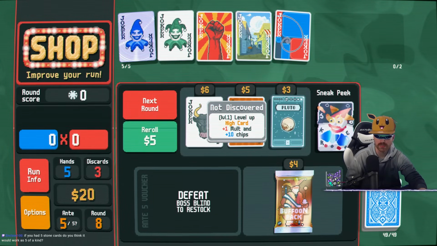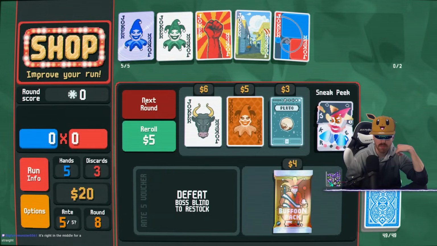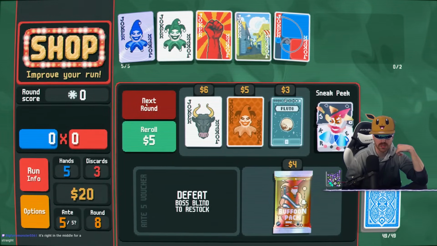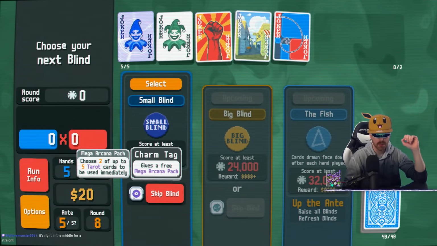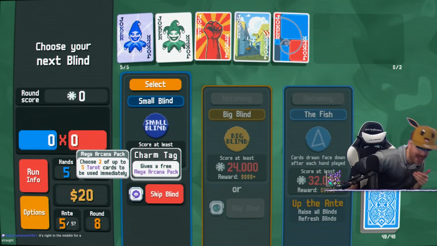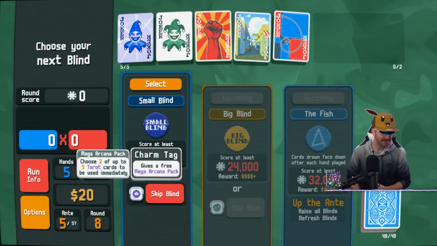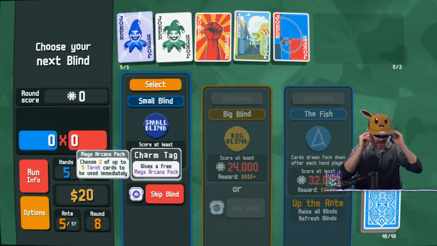Alright. Level up high card? No. Definitely not. And we don't need any more jokers. Buffoon could be good, but I'm really happy with what we have. Oh man, free Mega Arcana pack? I'm spitting my food. I'm sorry. I don't think I actually spit up any food.